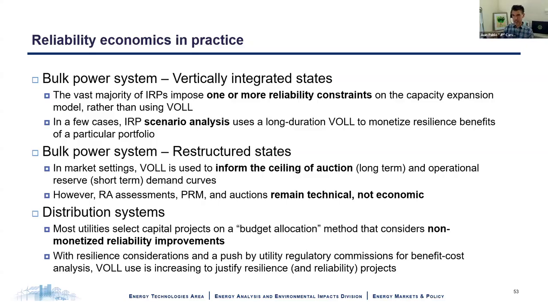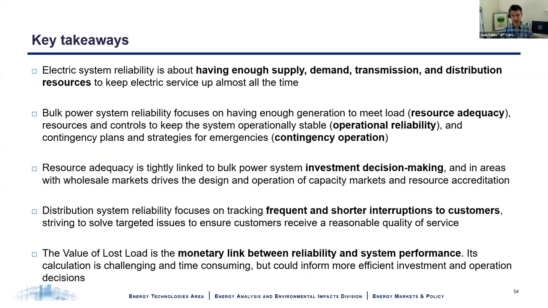And on the distribution system level, it is not common to see value of load in the regular planning process, but there are a larger number of utilities pushed by utility regulatory commissions that are requiring benefit cost analysis, especially for resilience projects, but also for reliability projects. And so they do need a value of load to monetize the losses against and compare them against the capital cost and say, look, the expected annual monetary losses that I have is this. This is my expected annual expenditure, which is lower, so I should do this project. It's cost effective.